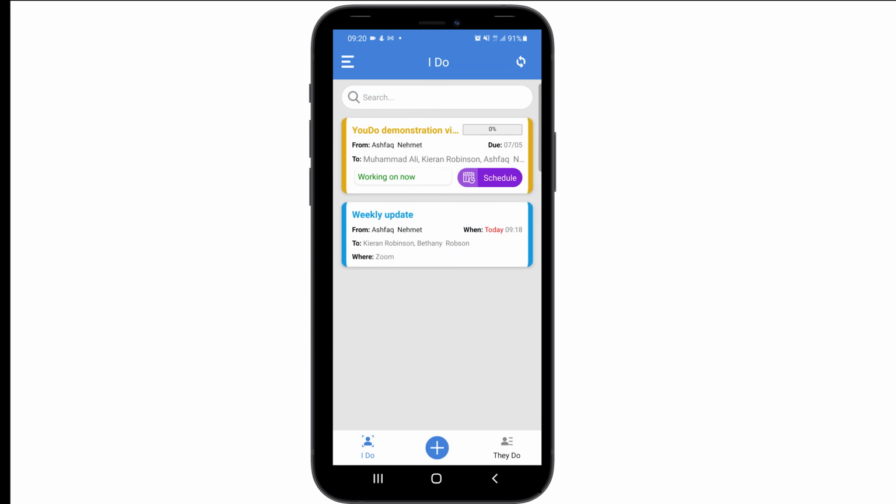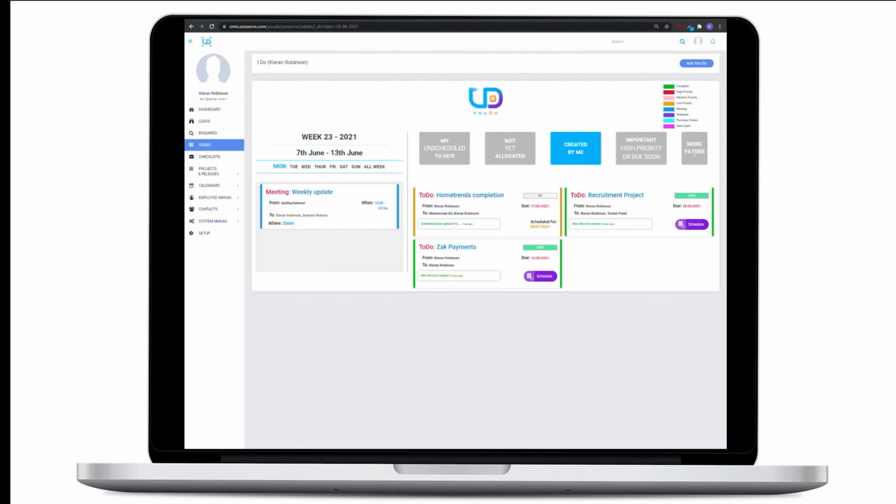What we're going to do is move over to the computer, and we'll show the desktop, well the web browser, for YouDo. Most of the time you wouldn't use that, to be quite honest, because everything is primarily app based. It's just to give you an overview of what it would look like. What you'll need to do is go over to the desktop computer. As I was mentioning previously, YouDo is primarily app based and phone based, so it's very unlikely that you would need to use the desktop version, but the option is there.